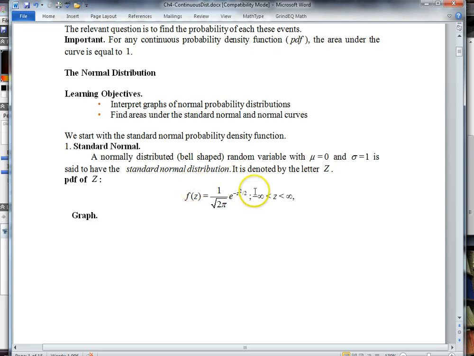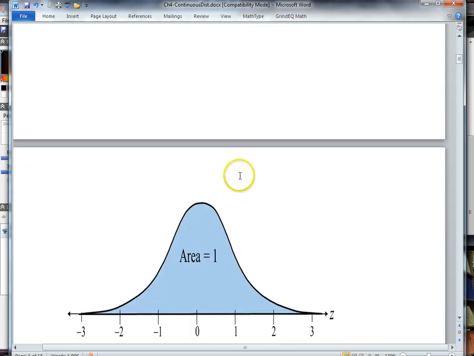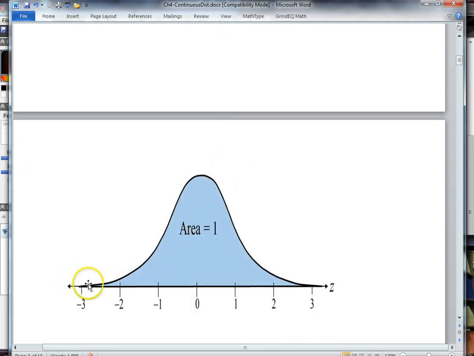And if you take this formula and graph it on your graphing calculator or on a computer, you're going to get this shape. This is a bell shape. We've seen it before. And the area under the curve is 1. The mean is at 0. The standard deviation is 1. And that means really, if you look at this shape, it looks concave downward here. It looks concave upward here. So there's a point here where it changes concavity from downward to upward. And some of you may recall that as called the point of inflection.